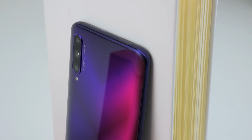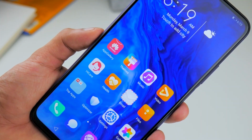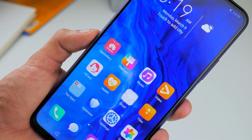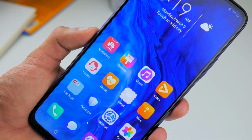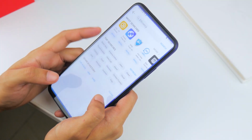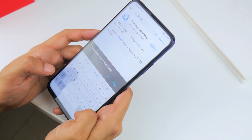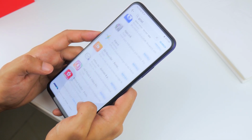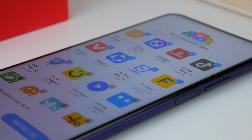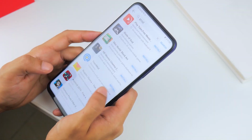When browsing on the phone, I did notice a more consistent experience, which is great, but taking a look at the software, that's a major change over the 9X too. So the 9X Pro comes running Android 9 with EMUI 9.1 on top, but there's no Google Play services on board. This is Honor embracing Huawei's Mobile Services, so by default, the app store you have to rely on is Huawei's App Gallery. When you set it up, it gives you some region-specific recommendations and it's quite populated to say the least, but many popular applications are still not available.